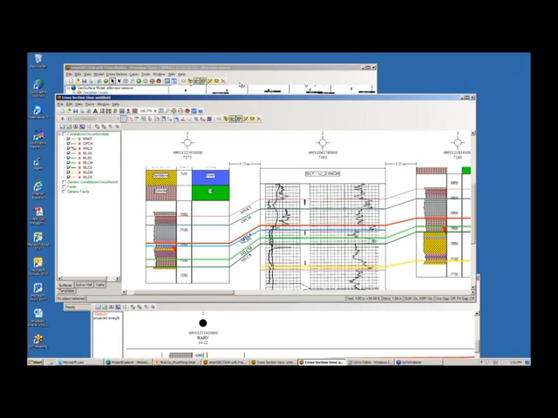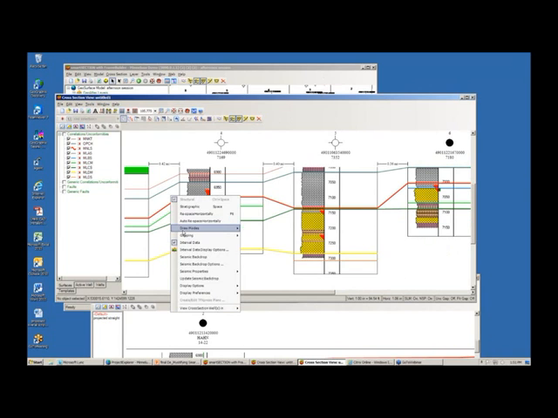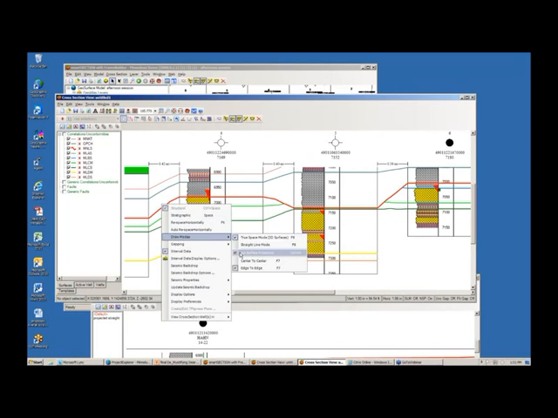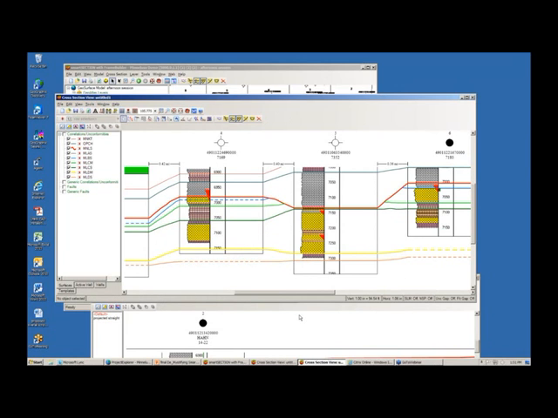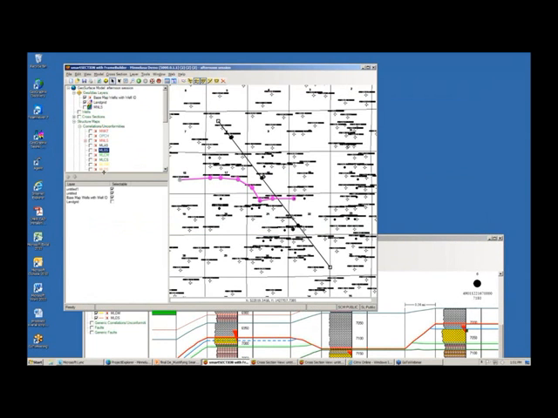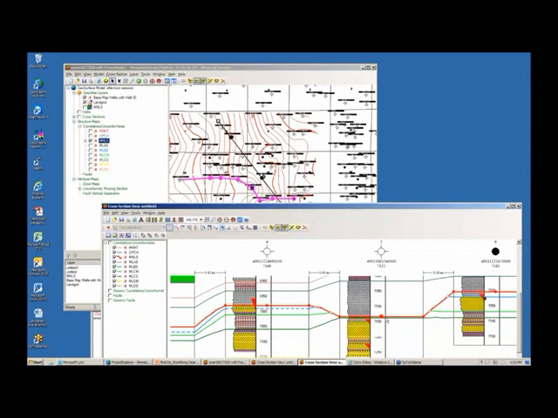I just wanted to end with one other comment, one really nice feature about owning Frame Builder. I'm going to go ahead and go back into true space mode, and I'm going to project my surfaces because you do need to have that on in order to see anything in a projected line of section. But if you are changing, you can come in here, you can turn on your tops, and you can instantly show them like I showed earlier. You can, for example, that's on the top of the Minnolusa unconformity. If you were to change anything in your cross-section like I'm about to do here, I'm going to grab that, and let's just say I made a mistake, and you pull it up.